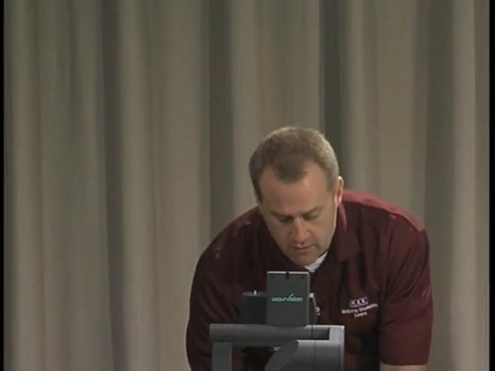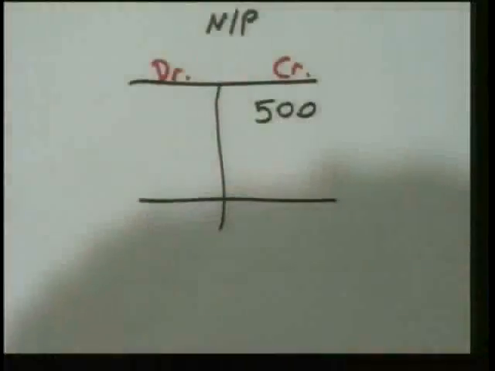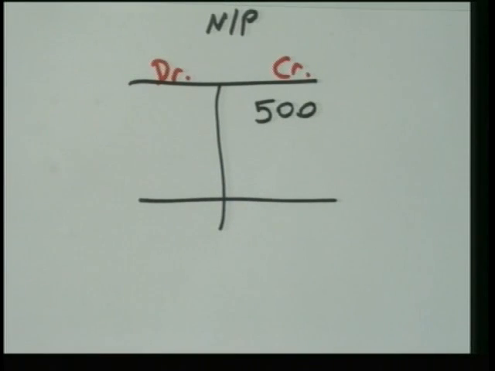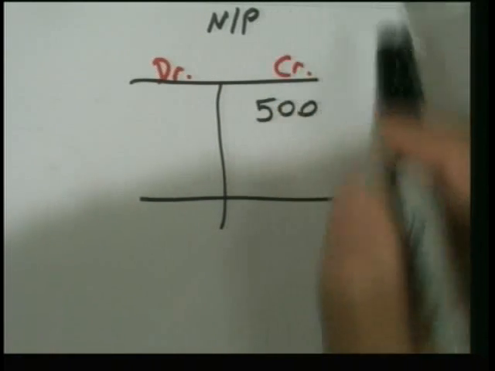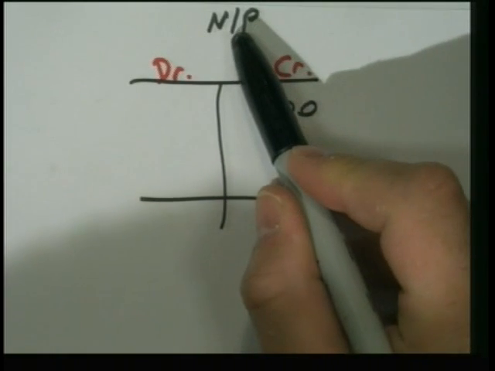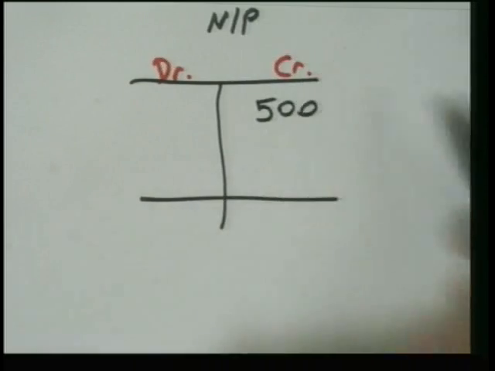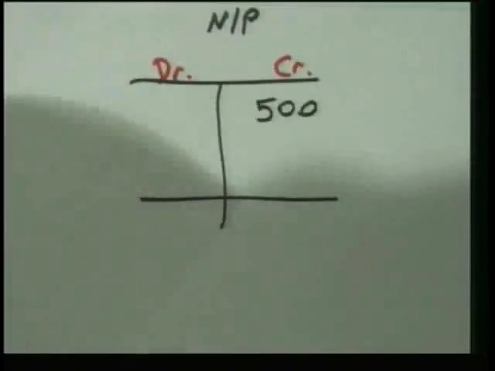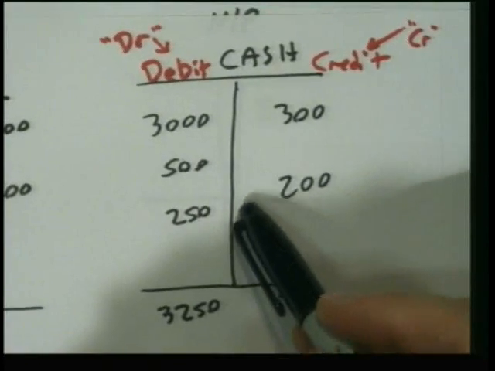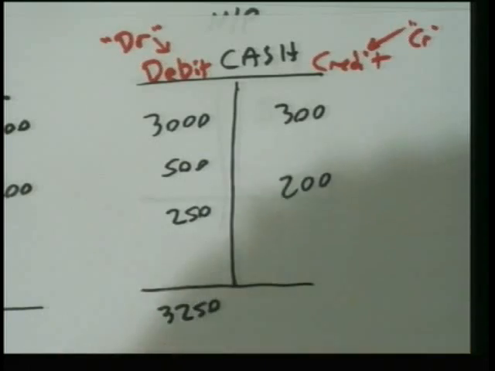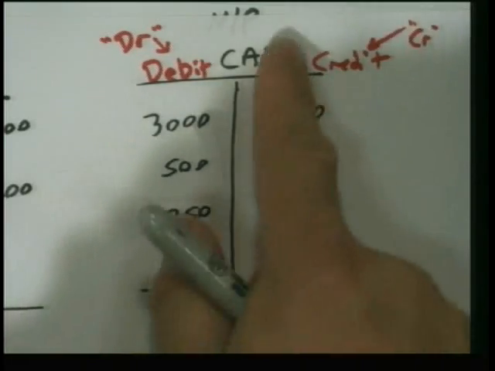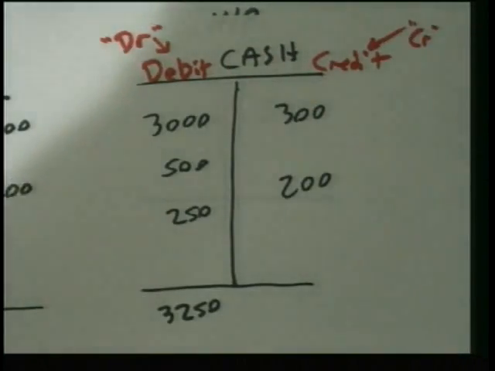One thing, and then I'll answer your question. When I wrote that 500 here, that is called crediting the account, crediting the notes payable account. When I wrote that 500 on the credit side for notes payable, I credited the notes payable account because I wrote something on the credit side. You with me? When I wrote this 250 for cash, that's called, for accounting purposes, I debited cash for 250 because I wrote 250 on the debit side for cash. Cool?